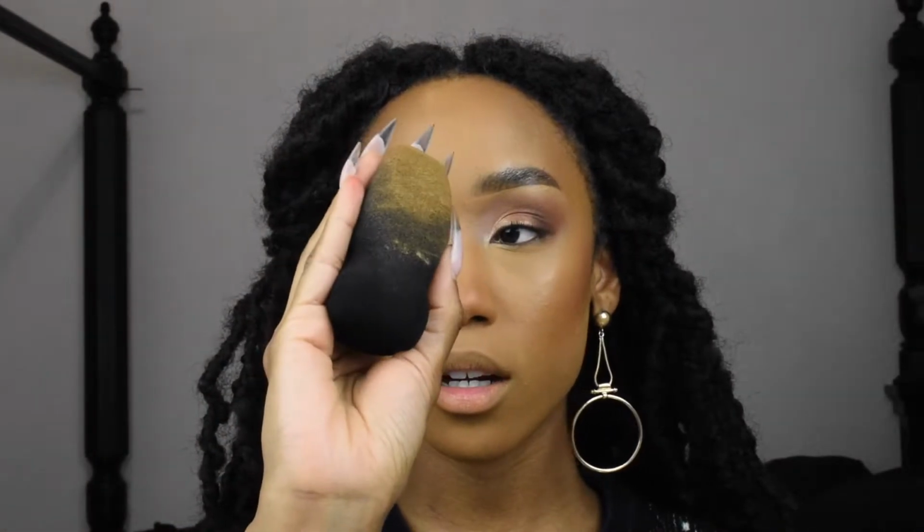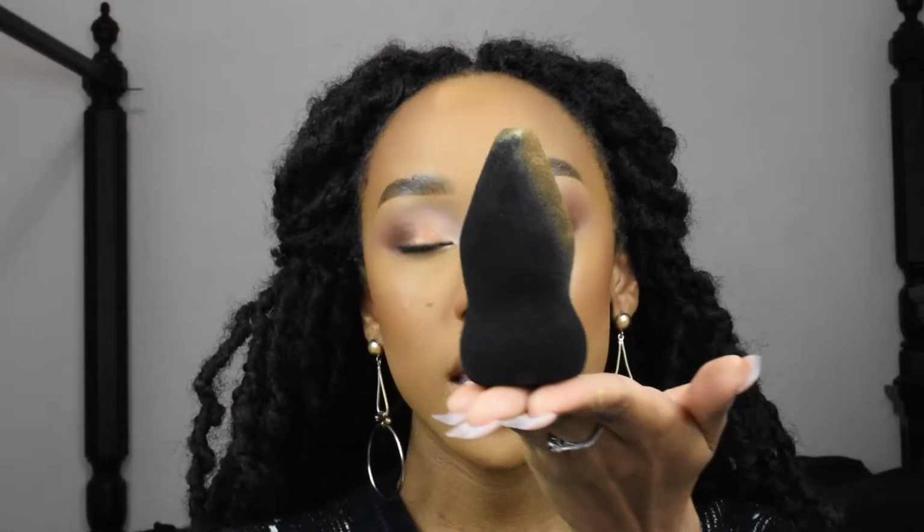Ignore my hormonal breakout that I have going on here, but I just fixed my camera because it was being crazy, and I just did my base, and I used J.Tory Beauty's sponge. It came like this, and it's huge. Like, look at that. So if you want to see how I use this, go check out the last post on my Instagram. But girl, it is squishy, sis. It's super duper squishy, and I like how it's got the little flat side so it can stand up, you know? Because I keep my beauty blenders in these because they don't stand up. And you could use the bottom to put your foundation on. I only used one side because I don't like to get my hands dirty.